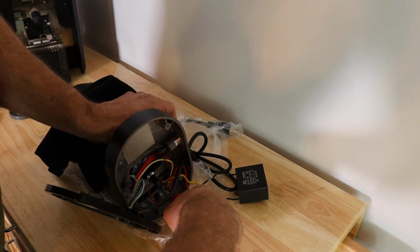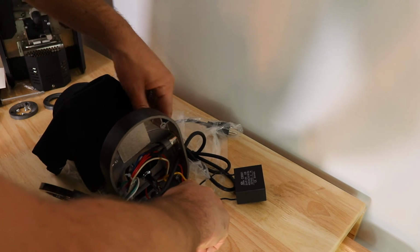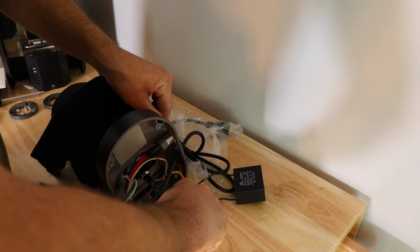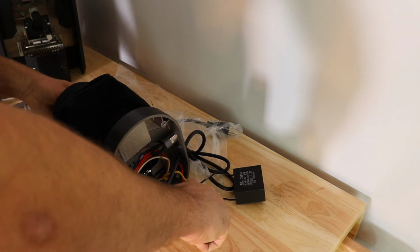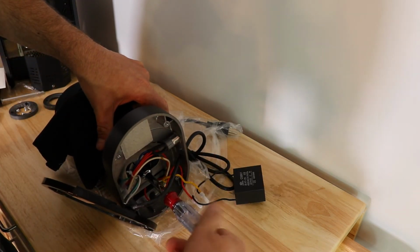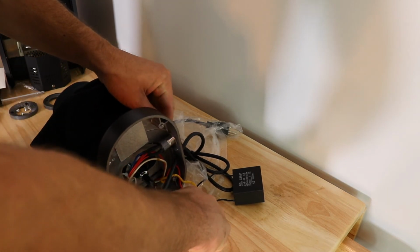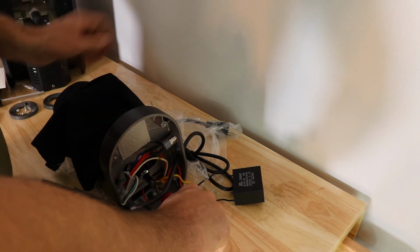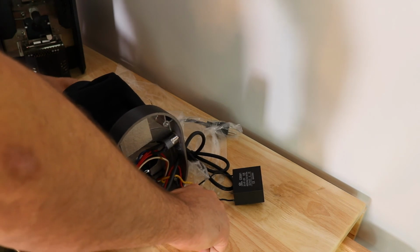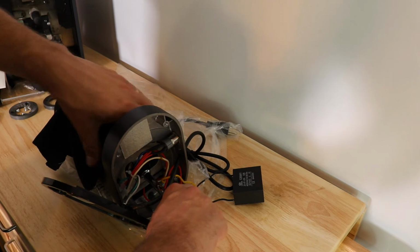So I have to shift it over a little bit, and I hold this firmly, and I kind of take the lever and I apply quite a bit of pressure to shift it. It's touching a little bit. I'm going to shift this over very slightly, and then kind of force the lever so that we don't hear the burrs touching anymore. Just a little bit at a time, because you do want the burrs pretty close together.